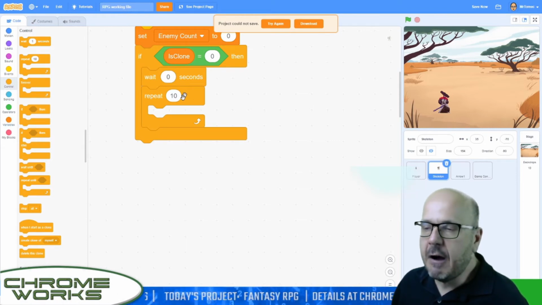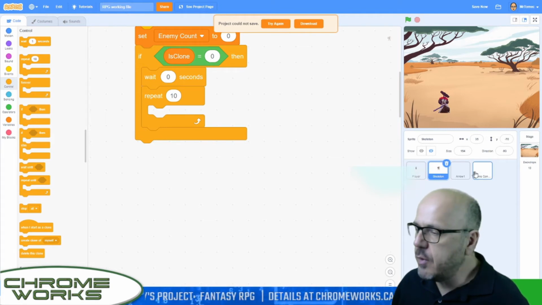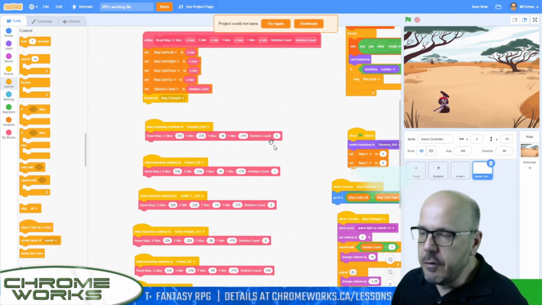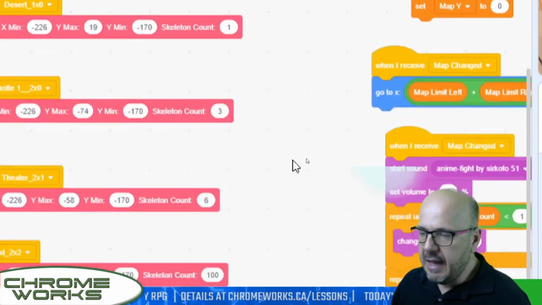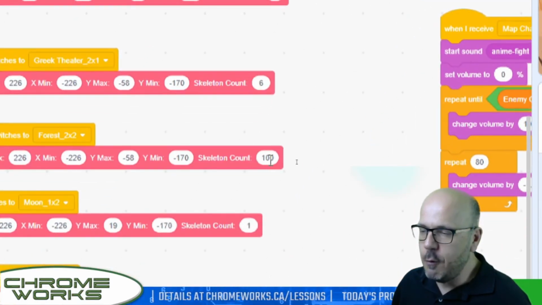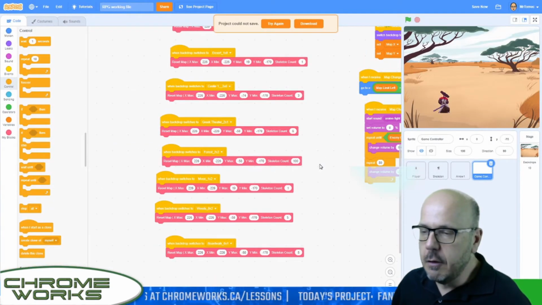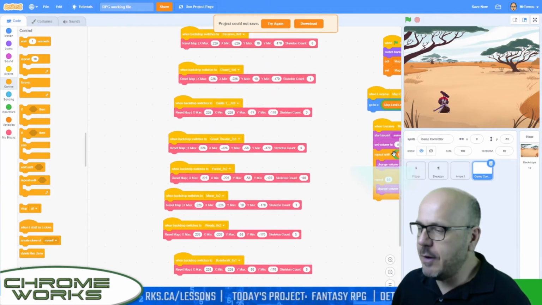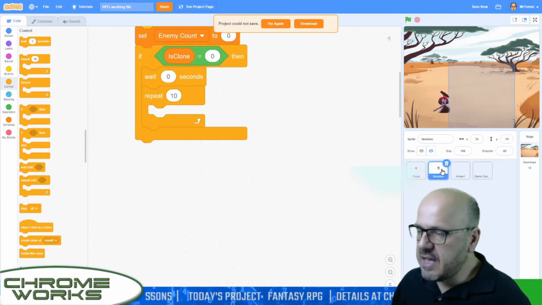Now skeleton count, that variable is going to come from the map coordinates. You'll remember that one of the things that we set up inside our game controller was a skeleton count for each level. You can see the first level has 0 skeletons, the second one has 1, and there's 6 here, and Jeffrey put in a goofy level here with 100. We're probably going to change that later, but I'll show you what that looks like. That's map 2 by 2, so 2 to the right and 2 up. We'll have a look at that later. It's really pretty hilarious. Okay, back to our skeleton.